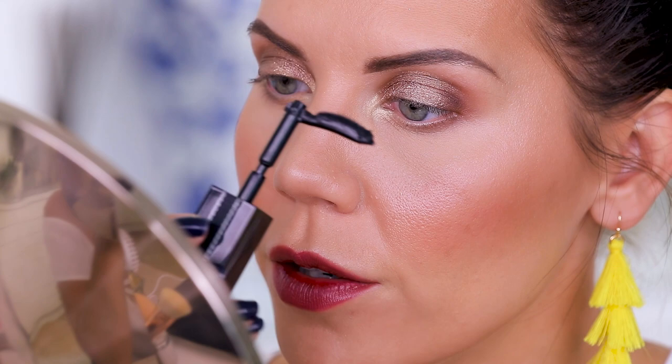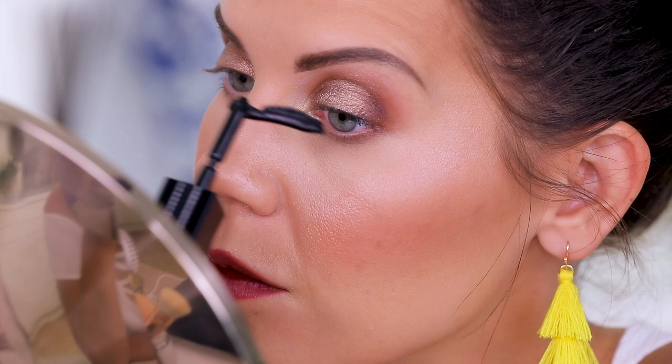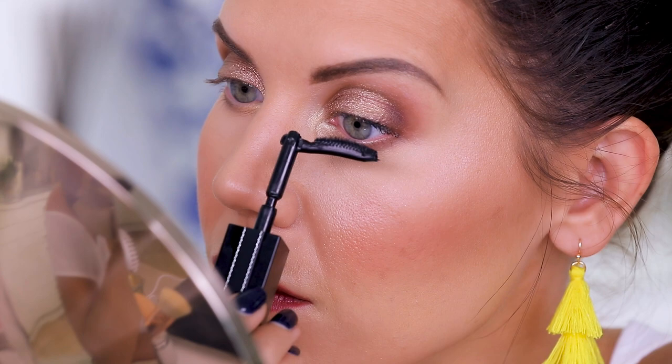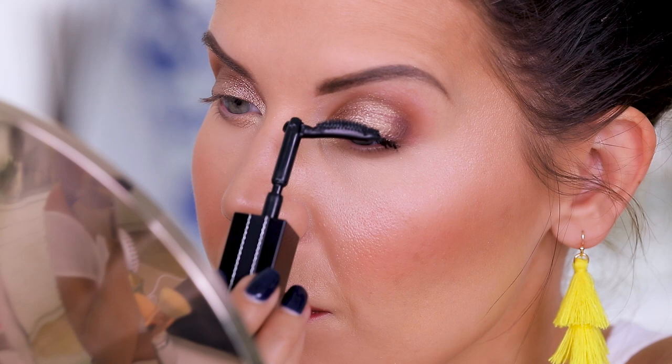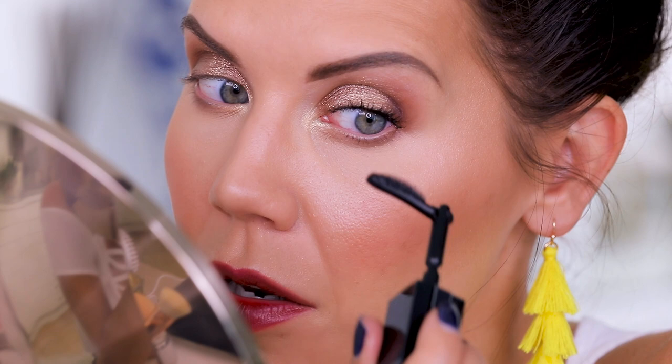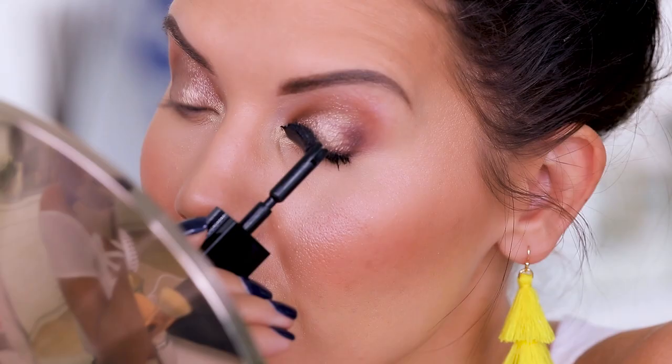Let's just get down to it and apply the mascara. I have my weird wand ready. Surprisingly, this mascara smells like roses. Going in — oh, these bristles are sharp. This feels a little scary, like I might bump my nose and get black everywhere. I guess you can flip the wand around; it's just a little awkward to hold. It's actually doing a good job, making my lashes look really nice. You cannot press too hard though — the bristles are so wide and firm it hurts your eye if you get too close.